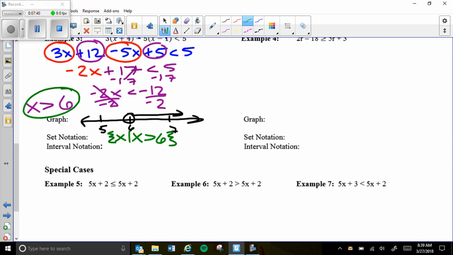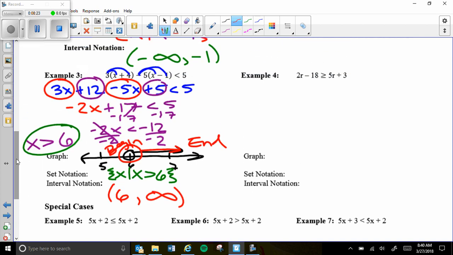And then interval notation, we ask ourselves, what's our beginning number? So our furthest left point, in this case, 6. So this is where we begin. And then our arrow points to the right. So my ending is over here. So I'm going to write 6, comma. Our arrow points to the right. What's it going towards? Infinity. And then we just need to write our brackets or braces. So are we including 6? No, it's an open circle, so parentheses, and what always goes around infinity signs, parentheses.